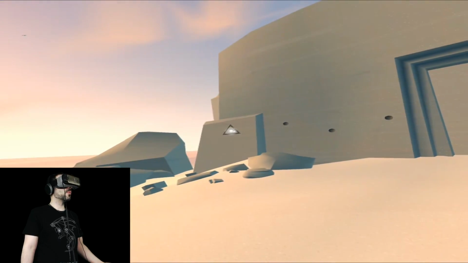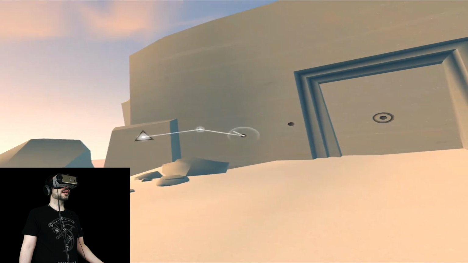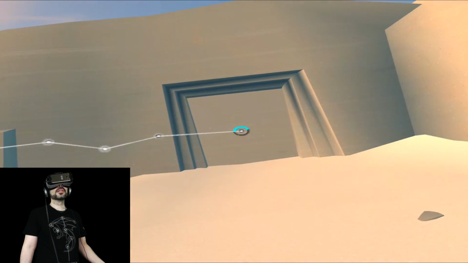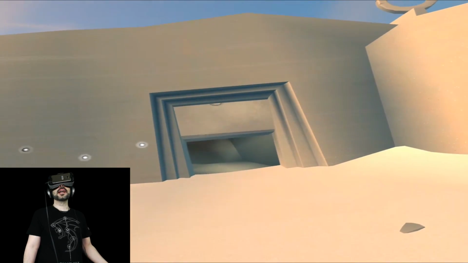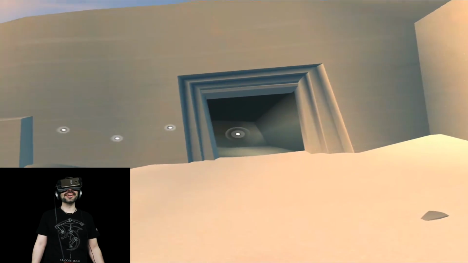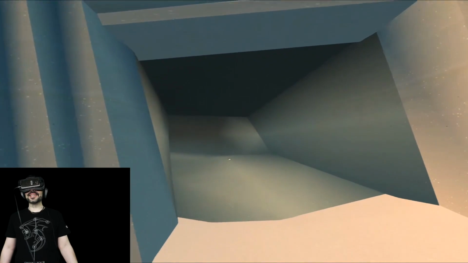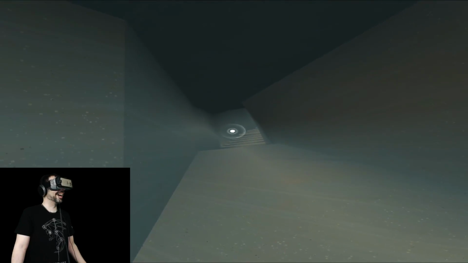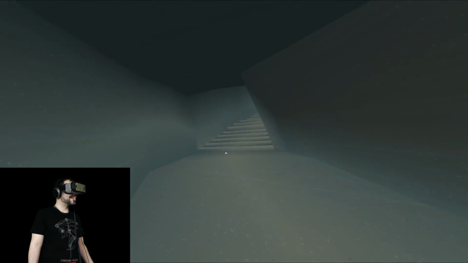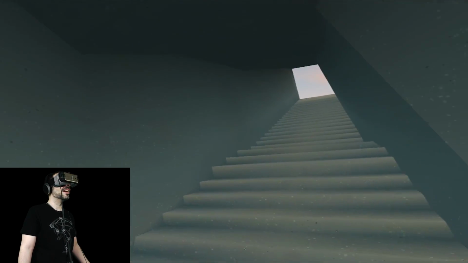So let's see how this works. So you just have to lead the light to the target. And I suppose it opens? Yeah, we're in. All right. Let's go in. Oh man, this is freaking nuts.